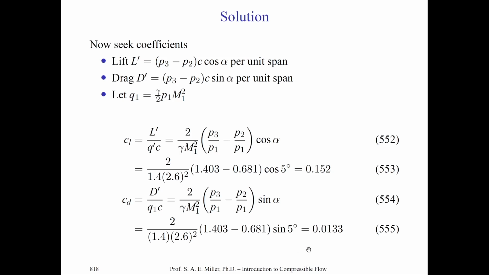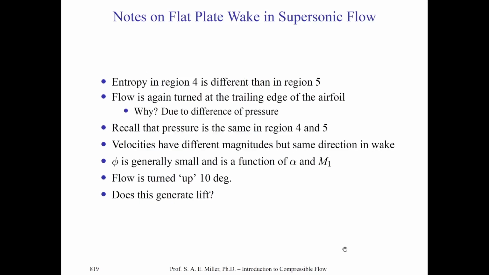Let's plug in the numbers now, of course, with sine 5, just like before, instead of cosine 5, and you'll get a coefficient of drag of 0.0133. This is very typical for a coefficient of drag to be much lower than coefficient of lift, and you would indeed know in the joke that aerodynamicists who try to reduce drag would do anything to reduce the count of the drag, which you see here on the right-hand side of 5.55.